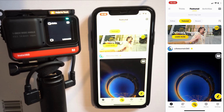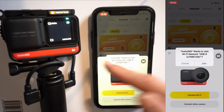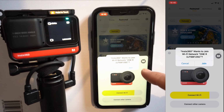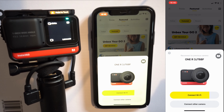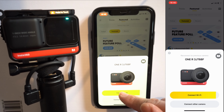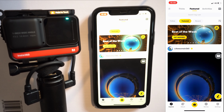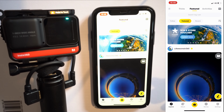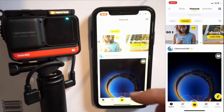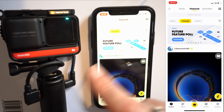There we go. Now it should automatically pop up like it has done there and ask you if you want to connect to the camera. So effectively the camera is a Wi-Fi hotspot, and the phone app will detect that and ask you if you want to join. So yes, I'll join that network, please. You can also click the connect to Wi-Fi and it should connect. There we go, connected, complete. So the first thing we want to do is go and view the footage that you have recorded on the camera. We are connected over Wi-Fi, so connection might not be fantastic, but it's enough to view the video and download it from the camera memory card to your phone.